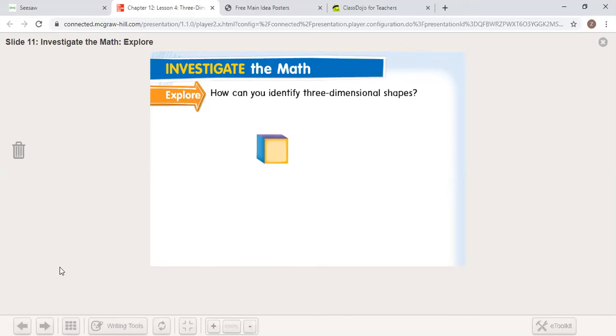So let's talk about how you can identify a 3-dimensional shape, 3D shape. So to identify a 3D shape, we're no longer talking about sides and angles. We're going to talk about faces, which is the flat side, and the edges, which is where 2 faces meet. Now, where multiple edges and faces meet is called a vertex, and that's a point. So here I'm looking at a face, an edge, vertex, all right?